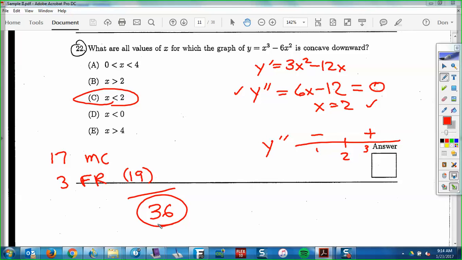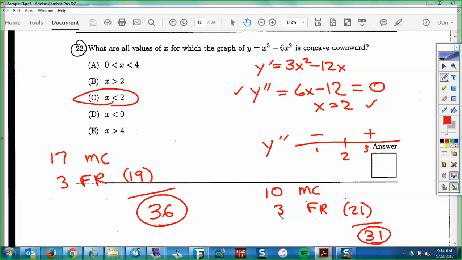Now on the calculator section, it's a little more unbalanced. I think there's 10 multiple choice questions on the calculator section. There's 3 free response, and it's going to vary because I haven't decided which ones exactly I'm doing yet, but it's somewhere around these numbers here. So now the multiple choice are only about a third of the total in that one. The only reason you'd even care about that is so you don't spend too much time on these and not leave yourself enough time for these points down here.